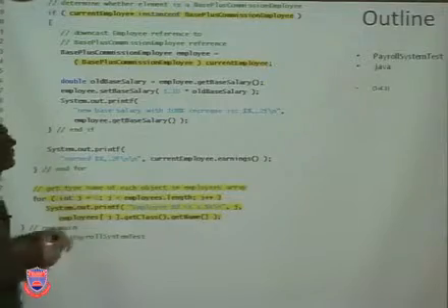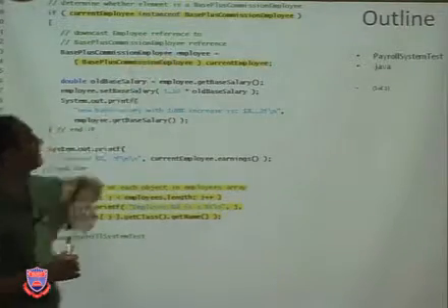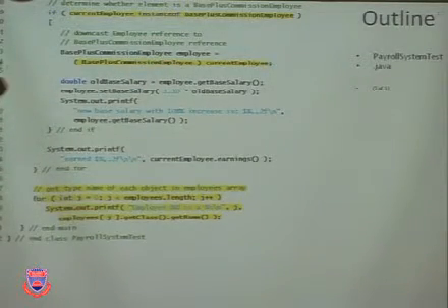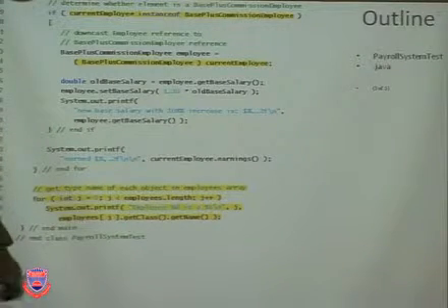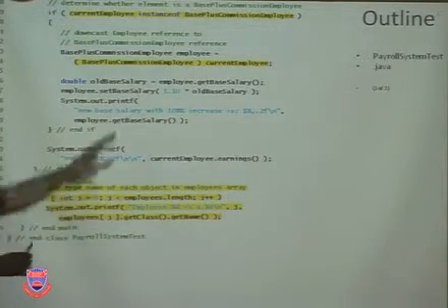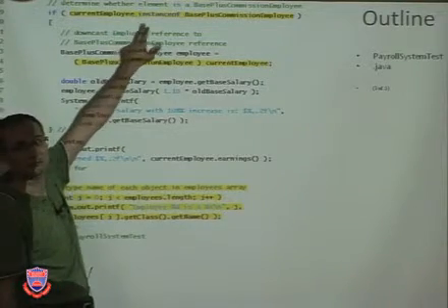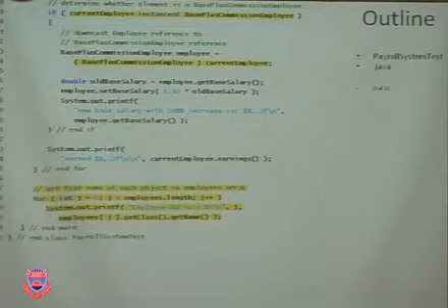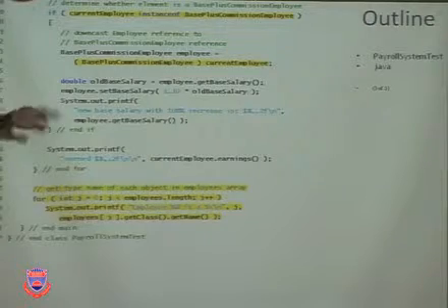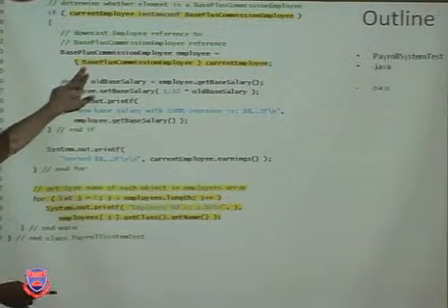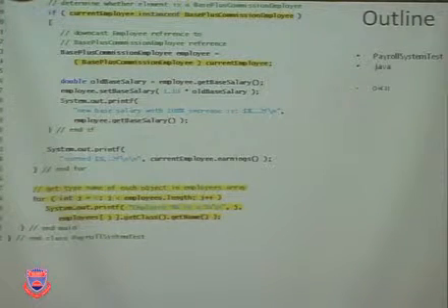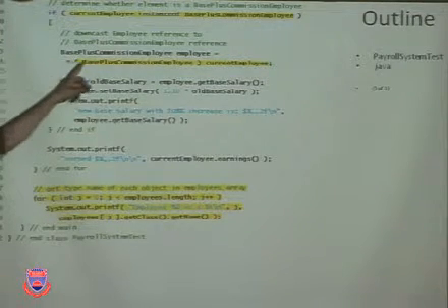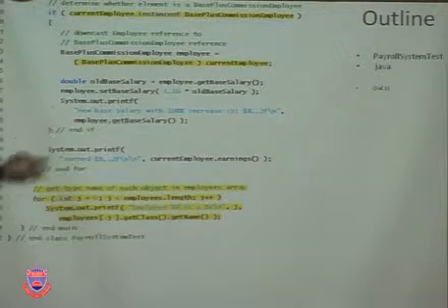If it's an instance of this class, this is really useful if you need to identify the type of the object and perform a certain task according to the type of the object or the reference. You need to use instanceof. And if it's an instance of, you're just basically downcasting it and then updating the salary based on that. However, if it is not base plus commission employee, then you won't be able to perform this part.